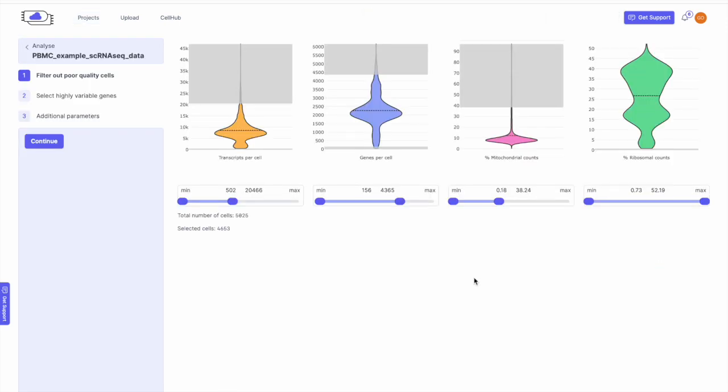Now first we're going to set some parameters for analysis. In the first page we can select how many transcripts per cells we will allow for a cell to be included in the analysis, genes per cell, mitochondrial counts, ribosome counts, and so forth. So ScarfWeb sets default values, but we can change them down here if we would like to exclude some cells that have low transcripts, for example, the same low gene counts, and maybe include less with high gene counts. We can change what we allow for mitochondrial counts, both high and low values, and so forth. The same for ribosomal counts, for example. When we are happy with this, we press continue.